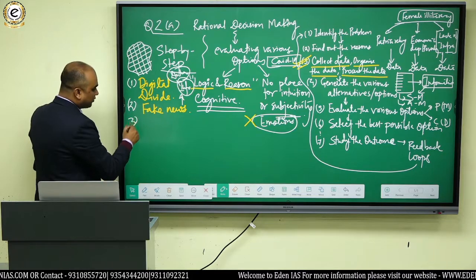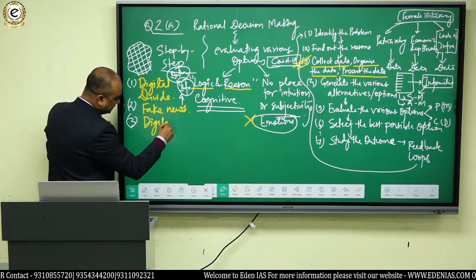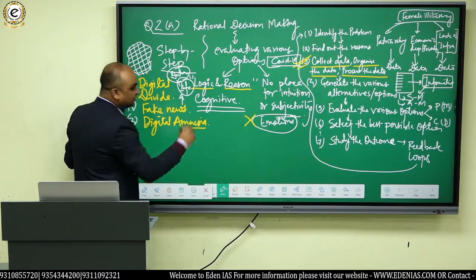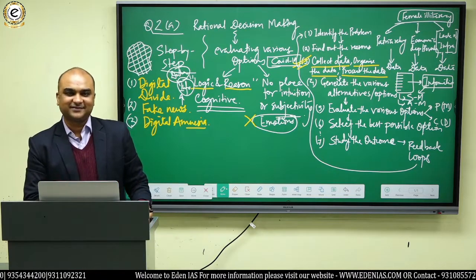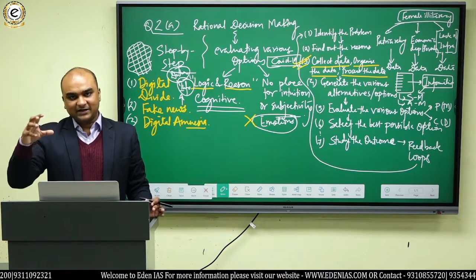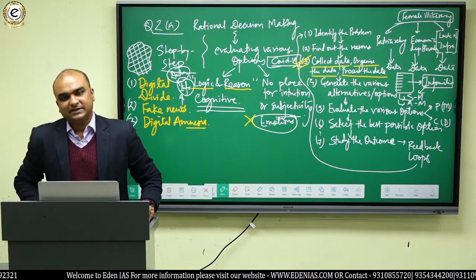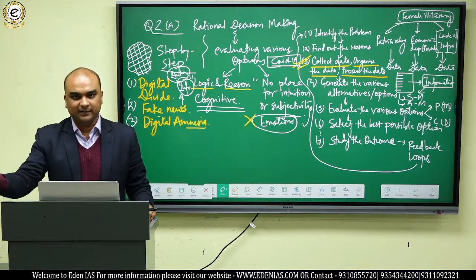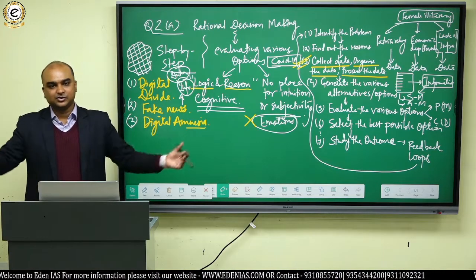Then the third problem is what is known as digital amnesia. Now digital amnesia का मतलब ये है कि लोग बहुत जल्दी भूल जाते हैं when they try to collect and collate information. What do I mean by that? I simply mean that everything that you want to find out is just a click away. You can go to the Google and you can just find out anything that you are looking for.